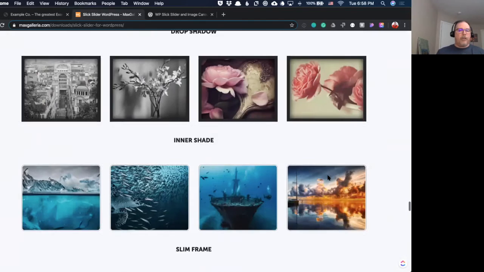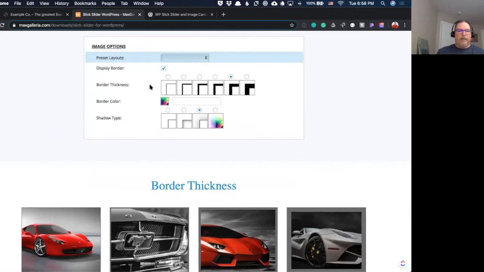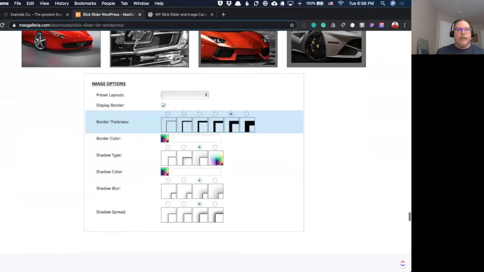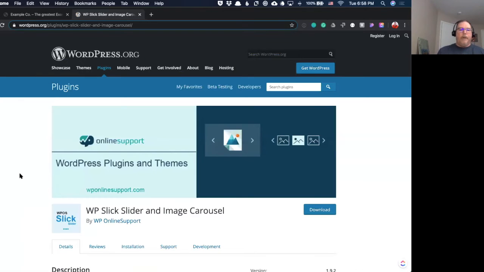But the one that I'm going to show you, I think you're going to find is pretty solid. This one does have a lot, and sometimes that's a little bit overkill, but it is what it is. So I'm going to go ahead and close that one. No, I'm not. I'm going to go back because I need to show you something. Nope, we're done with that one. All right, so here we go.